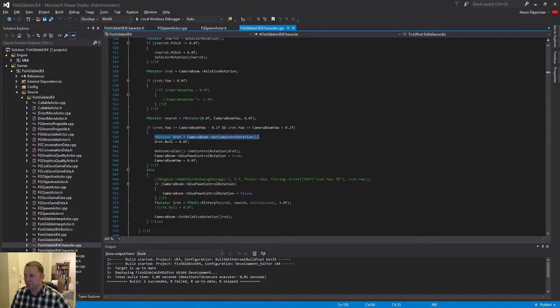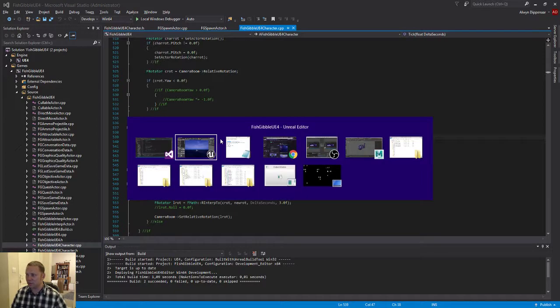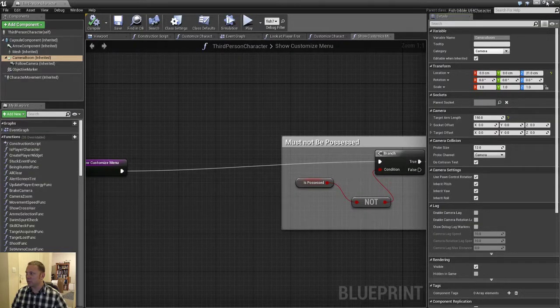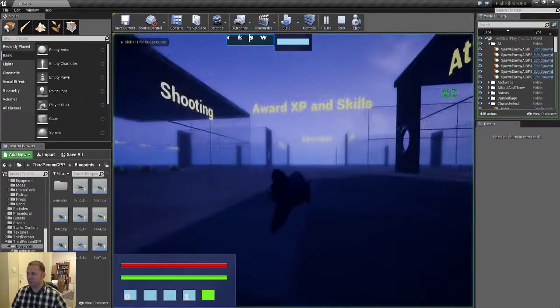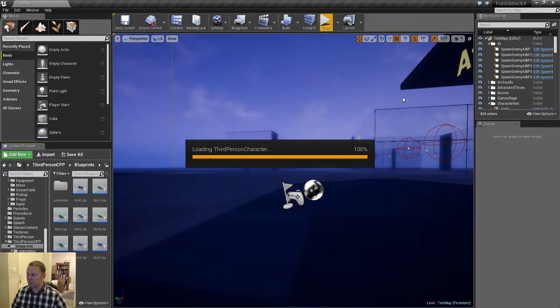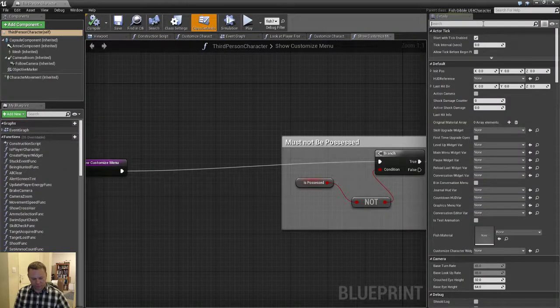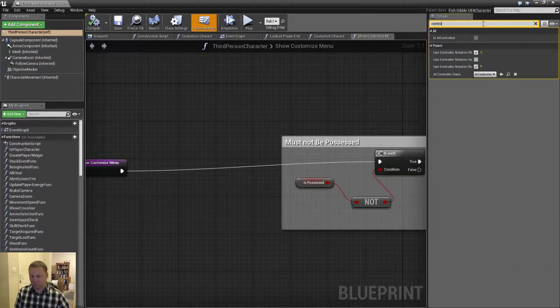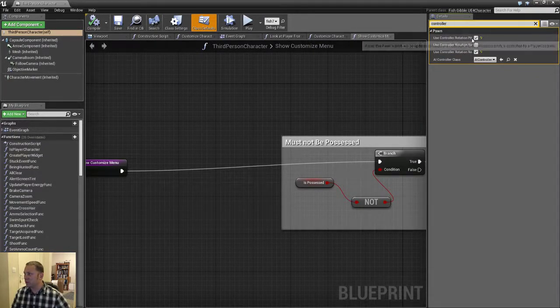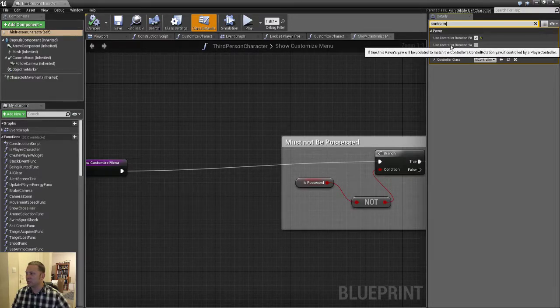So that was the relative rotation; now I'm getting the rotation in world space. If it's close enough, then I zero out the roll, and I set the controller's rotation to match the camera boom's rotation, because if I don't do that, the camera will simply jump back, because my camera is set to use the controller rotation. Use controller rotation is set for pitch and roll. On yaw it's disabled.